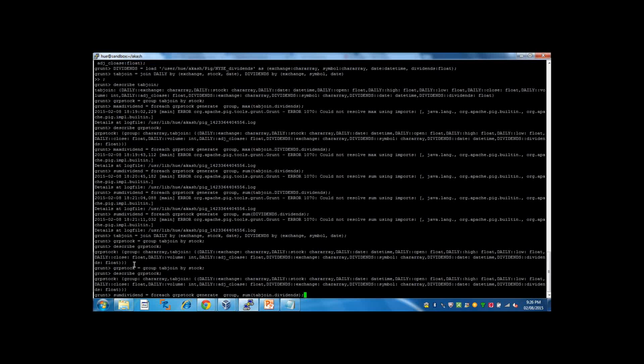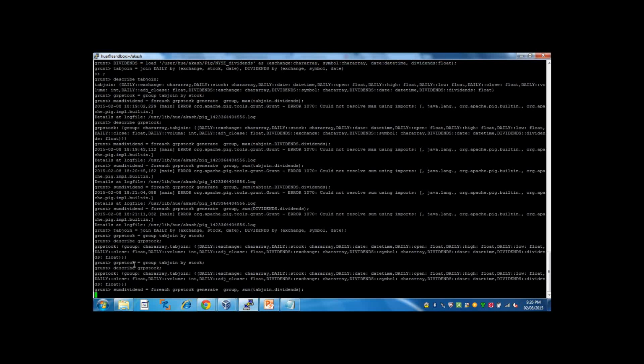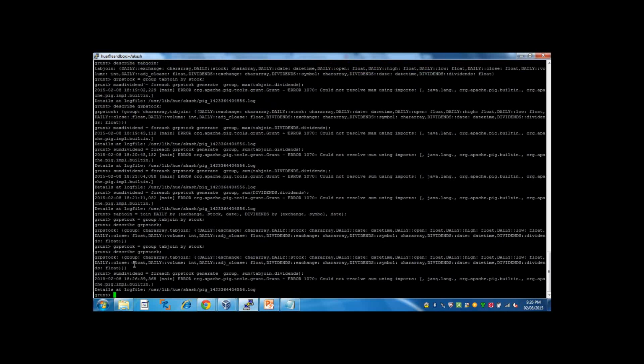Tab join now has daily colon stocks, daily colon date, daily colon dividends. So you can't directly refer to dividends. Yeah. So should I do something like this? How to refer to it? Try it. I am also not 100% sure.